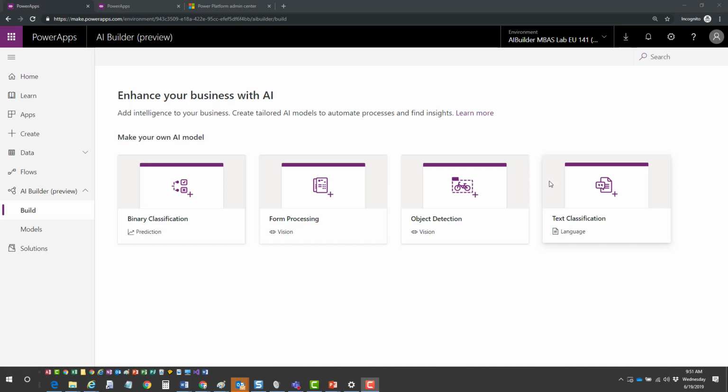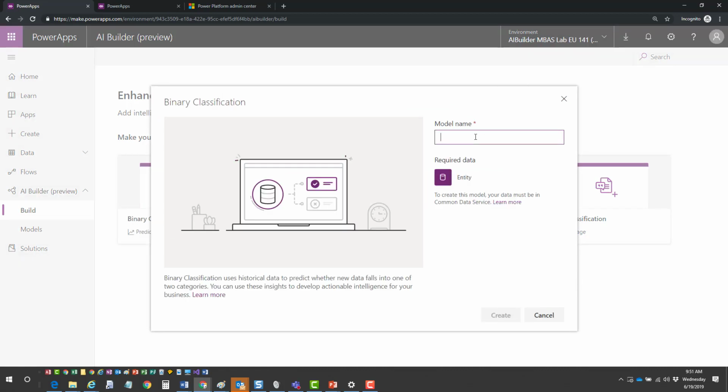So this would be more of your predictive scenarios where you want to populate a true false, yes no value, something in a two option set based upon what's happening within there. It'll take individual items, evaluate those, and build something to predict what's going to happen from there. So I'm going to use some of the sample data that they've already included, or that I got off of the GitHub thing that we mentioned in the previous video. I'm going to call this shopping prediction, and then I'll hit create.